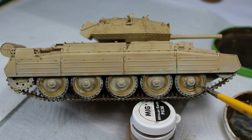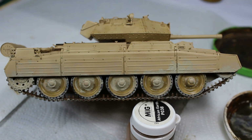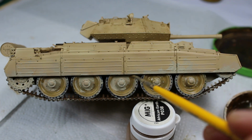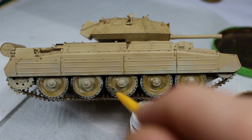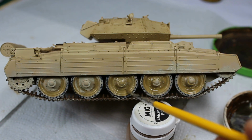And plus, of course, it is a model, so we've got to try and inject some interest into it as well. Desert tanks can be a little bit tricky to pull off sometimes. They can end up looking a little bit muted. So we're going to use a bit of artistic license as well. So this is just the cursed soil I'm going on with now.